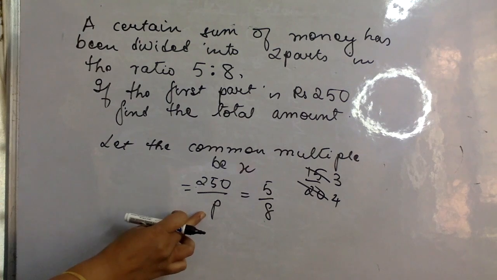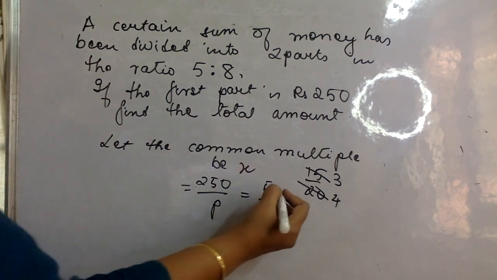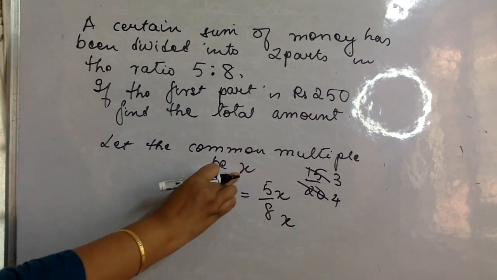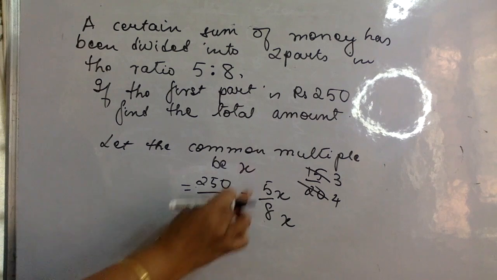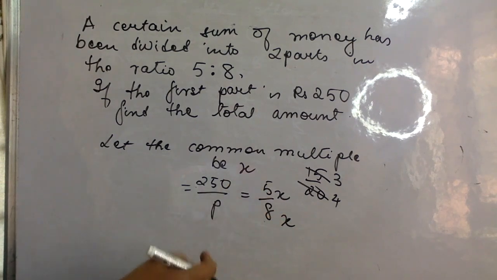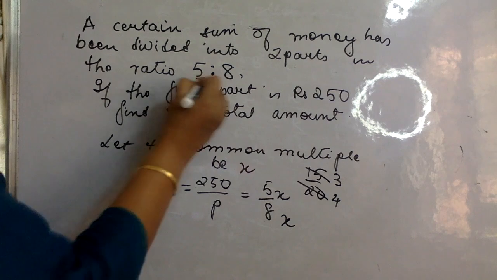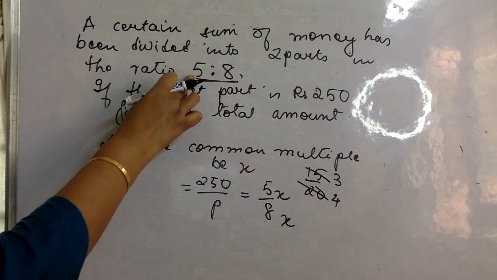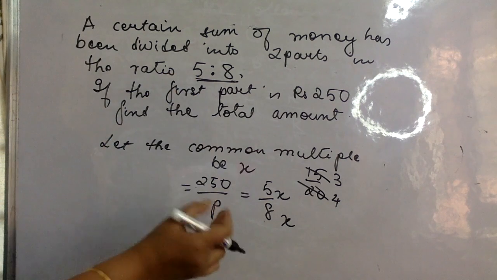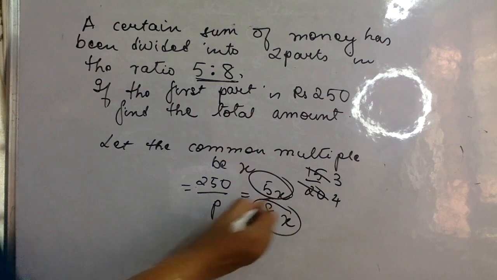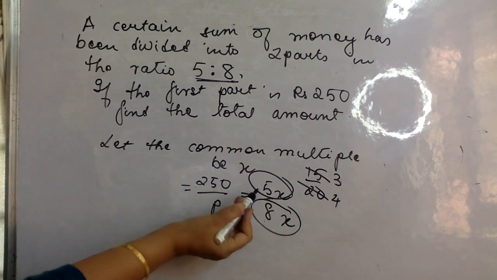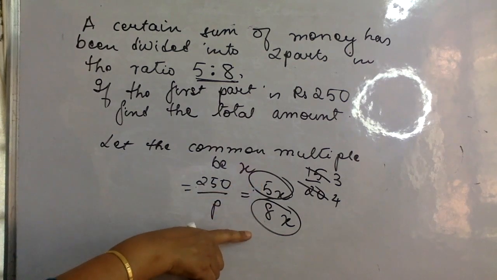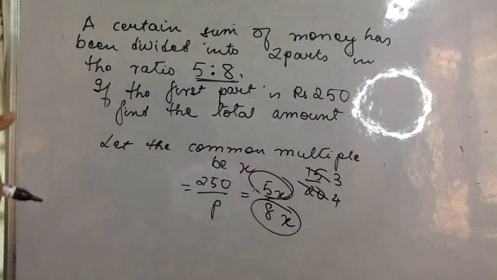Now to get back this number, I am multiplying back with that number that I had reduced. That is what makes me get the common multiple. So remember, when we multiply with x and x, till now this 5 is to 8 is a ratio, it is not the number. This is where a very big point of confusion is. But when I multiply with 5x and I make it 8x, this is my algebraic form of the number. It is no longer the ratio, because I have given back the common multiple.